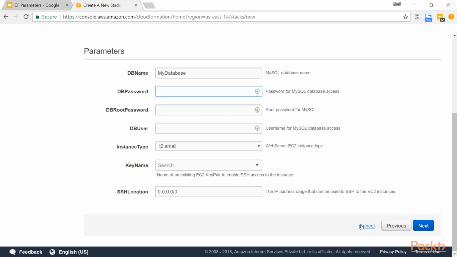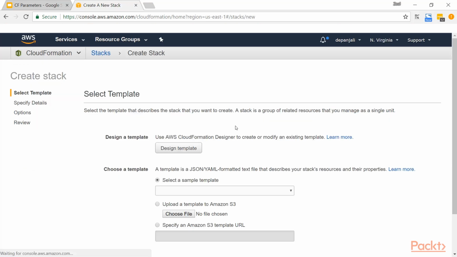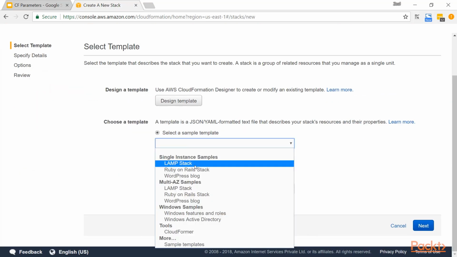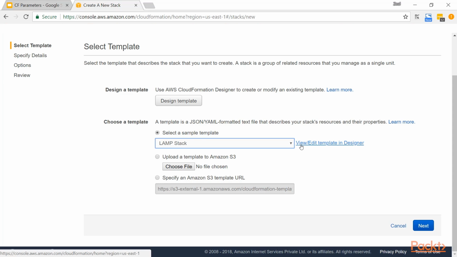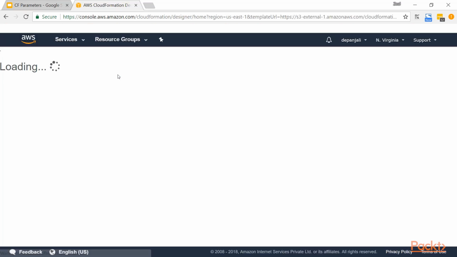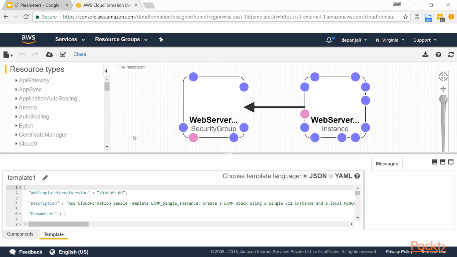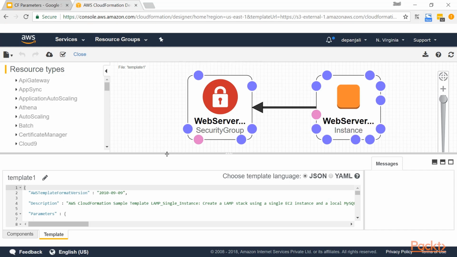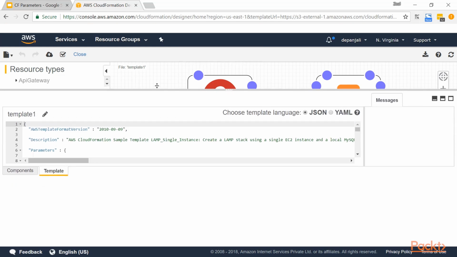So let me click on cancel and let's do a create stack again. I'll select the LAMP stack and this time I'll click on view and edit template in designer. I wanted to show you how exactly parameters look within the template. So this is a nice GUI console.